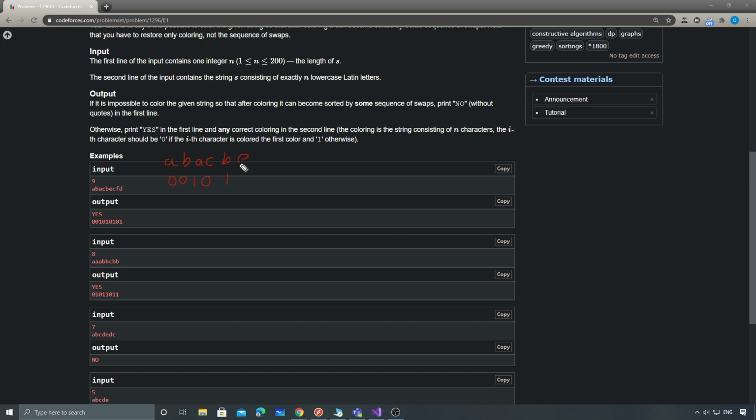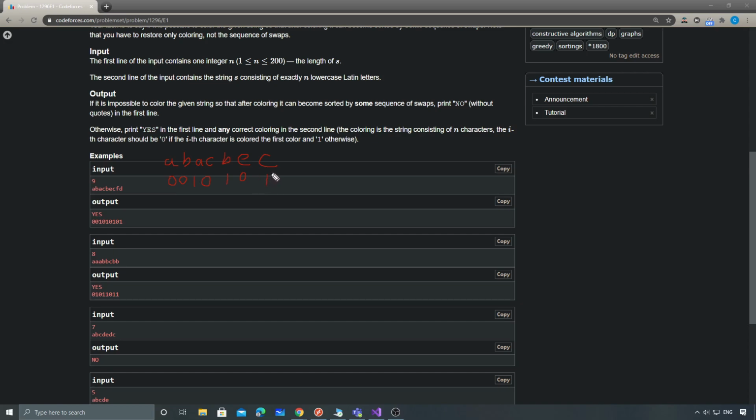And then we have E here. E is the biggest one, so we can safely put 0 here because we don't have to swap E at the moment. And then we have another C. C is of course definitely smaller than the biggest one, which means we have to put 1 here in order to move this one forward. But can we move this C into its correct location? Yes, we can. And why is that? After putting 1 here, it means that we have to swap it into its correct location.